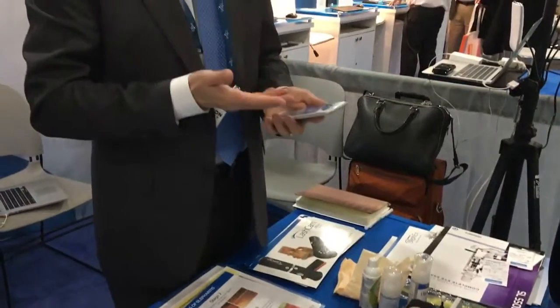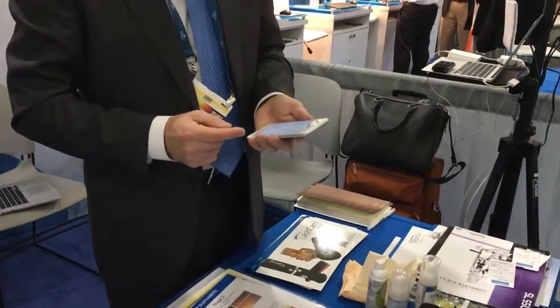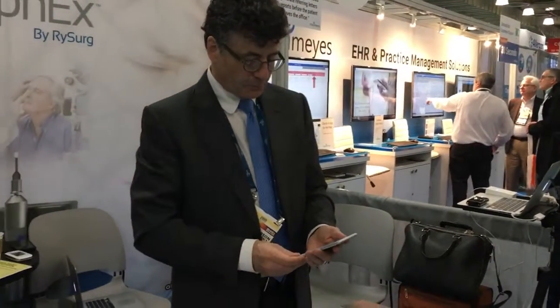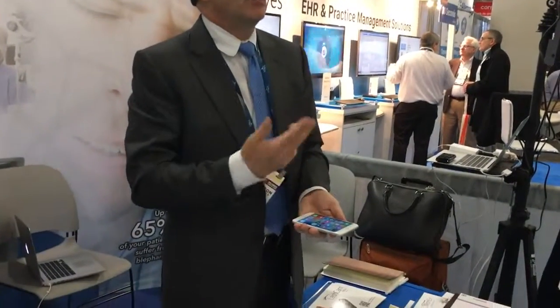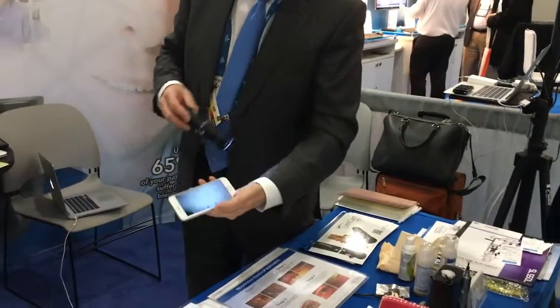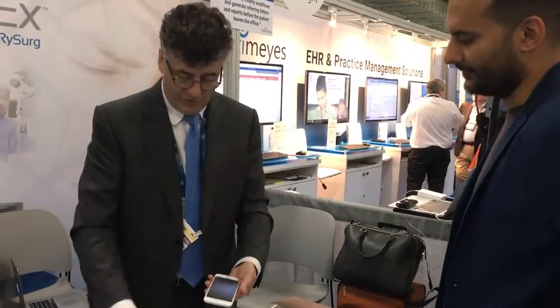Then you want to go to your dedicated iPad or Android device, and you want to look for the Wi-Fi signal. You'll start with L-A-S-H, Lash. That's easy. Once it finds that Wi-Fi signal, they'll connect with each other. And then you go to your LashCam app. You're going to get that on Google Play if it's Android, or the Apple Store if it's a Mac device. And click on your LashCam app. And now you can see that we've got signal. You have to have that app downloaded on your device before you even attempt to connect the devices.